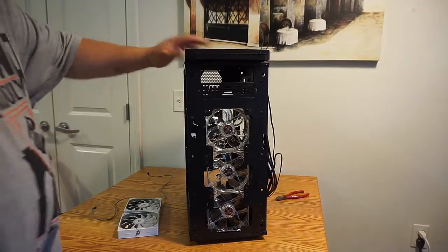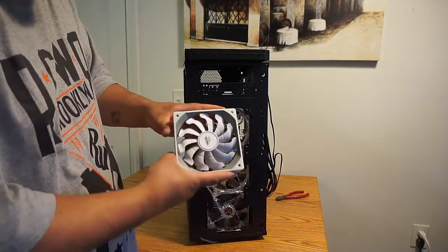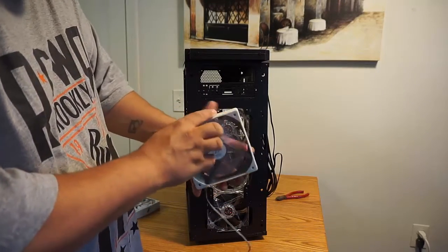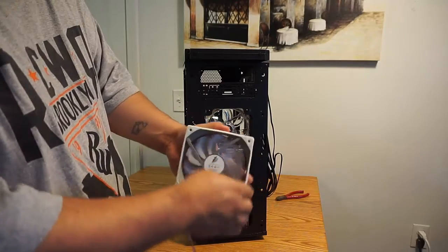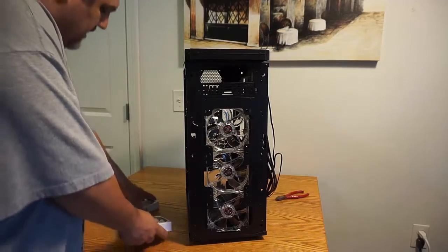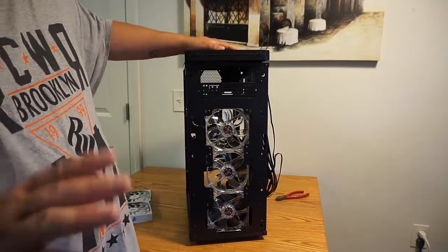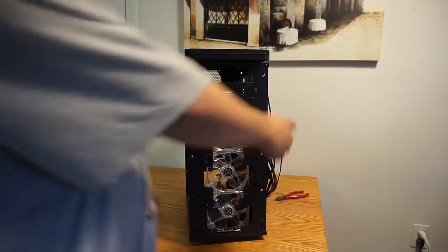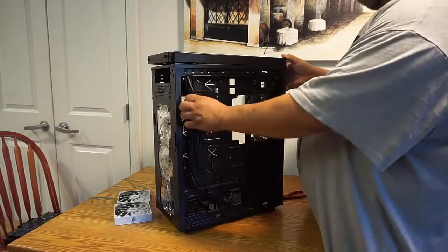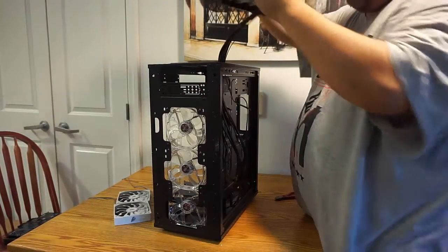Okay, now that I'm ready for you, this is the fan I'm going to be placing in. This is the first player Firos fan. They actually have a rubber coating on the outside to keep the vibration down. I'm going to be placing 2 of these in here. That will make a total of, I believe, 6 fans, which is great. I cut the 2 wire ties that were right here holding this, so you can actually see this come up.